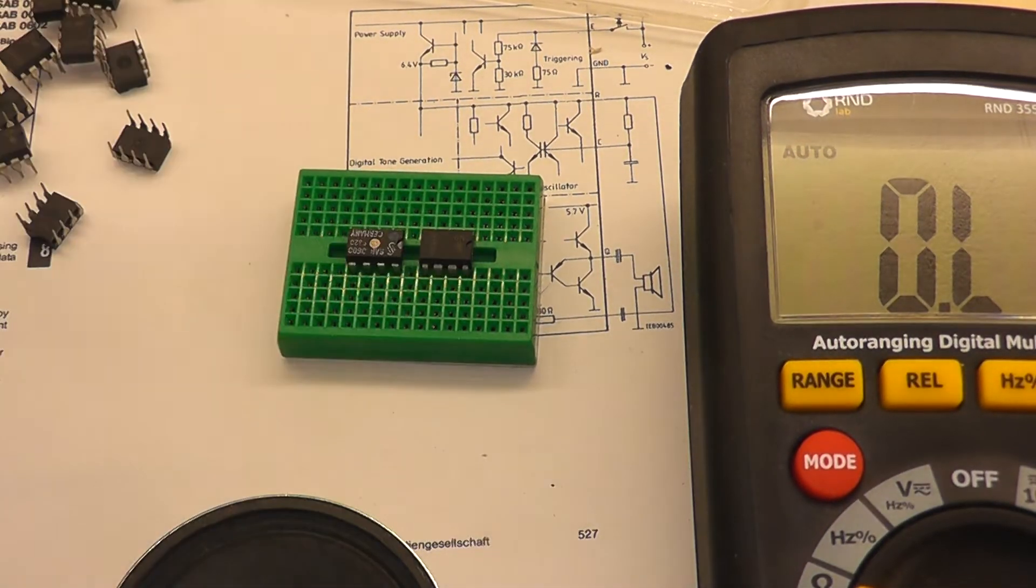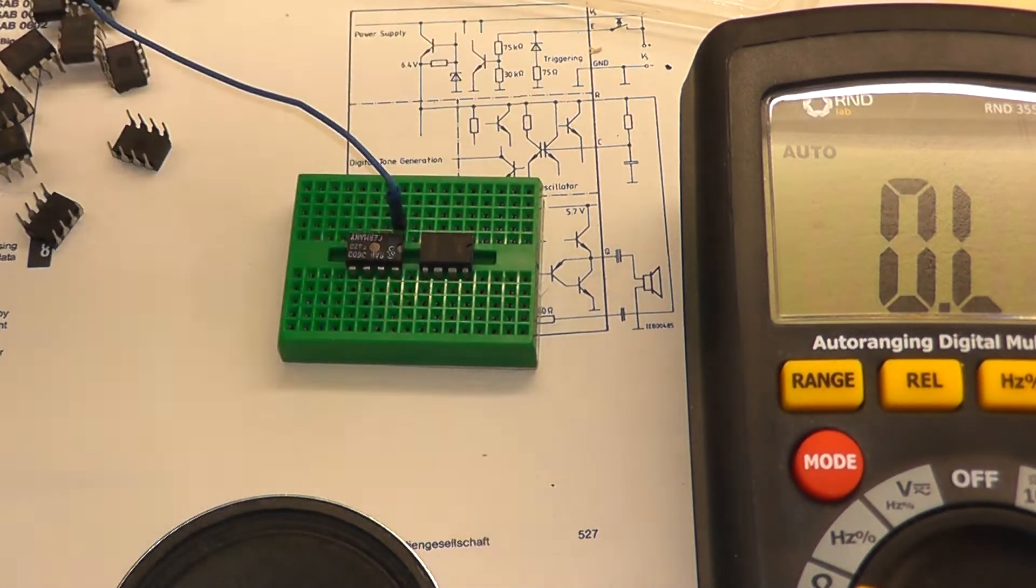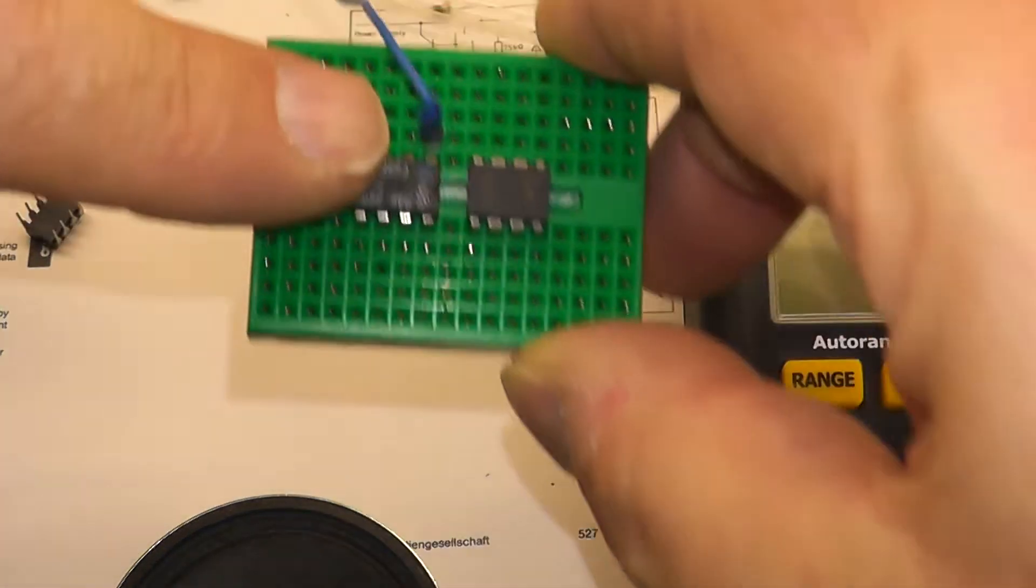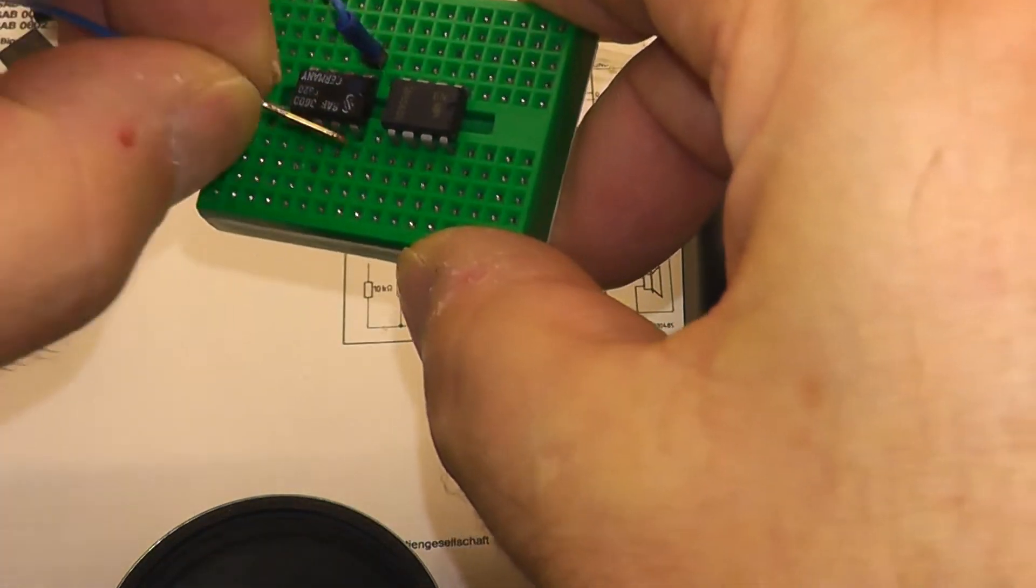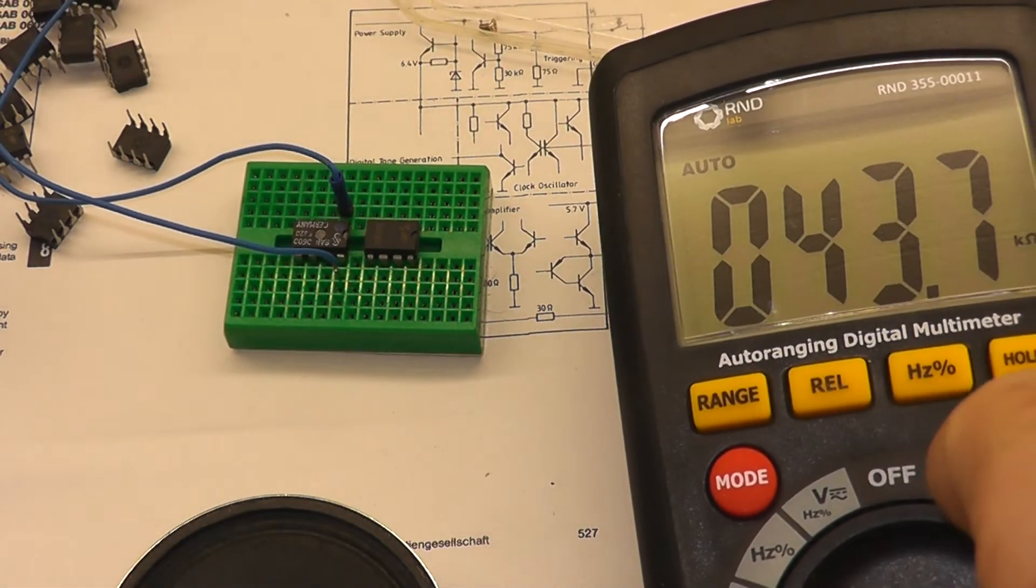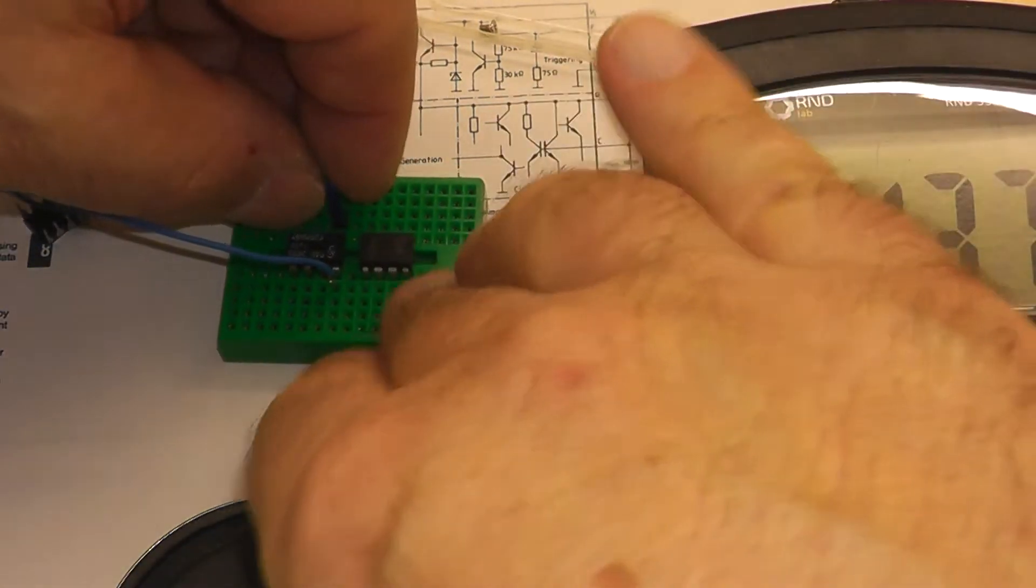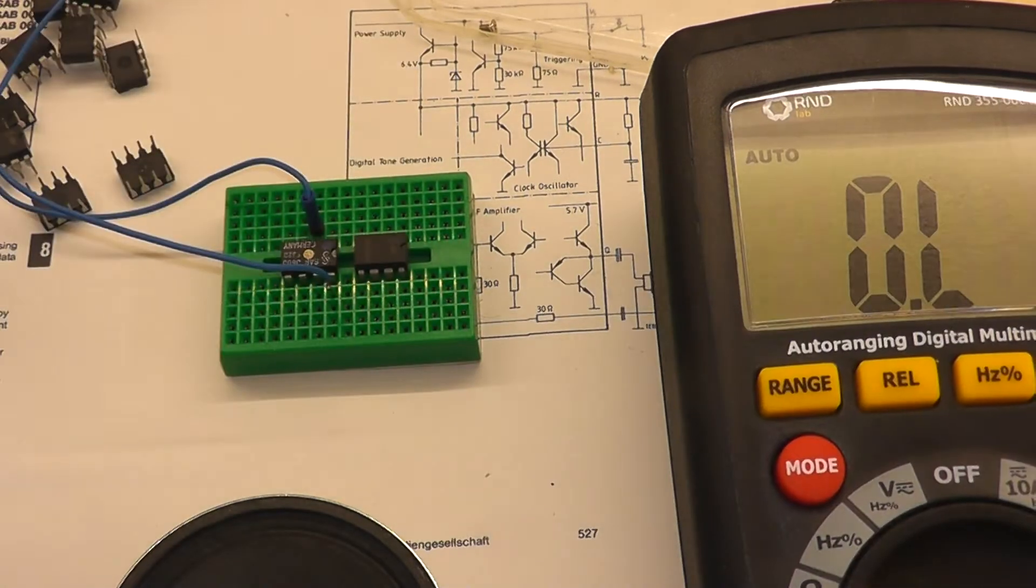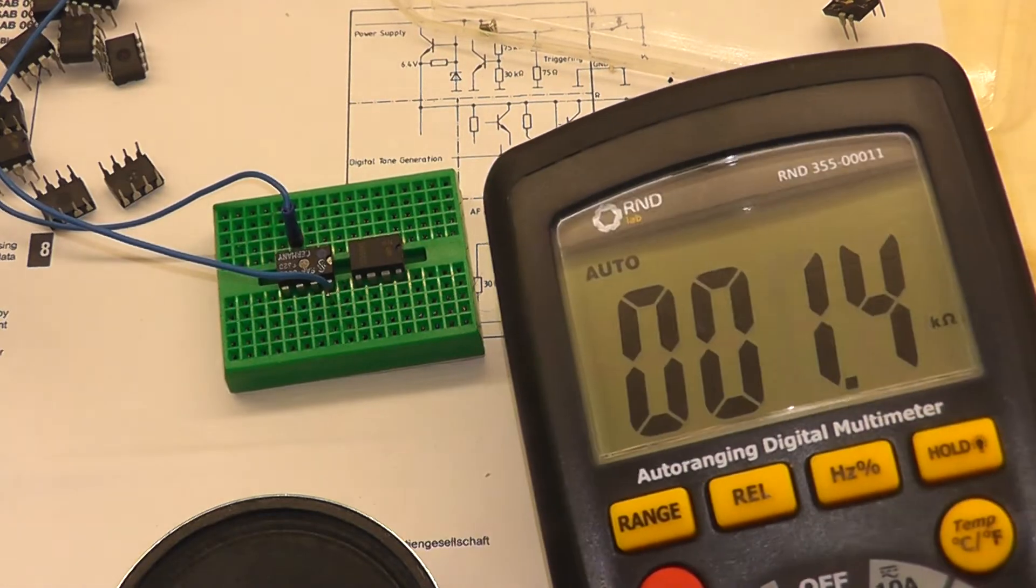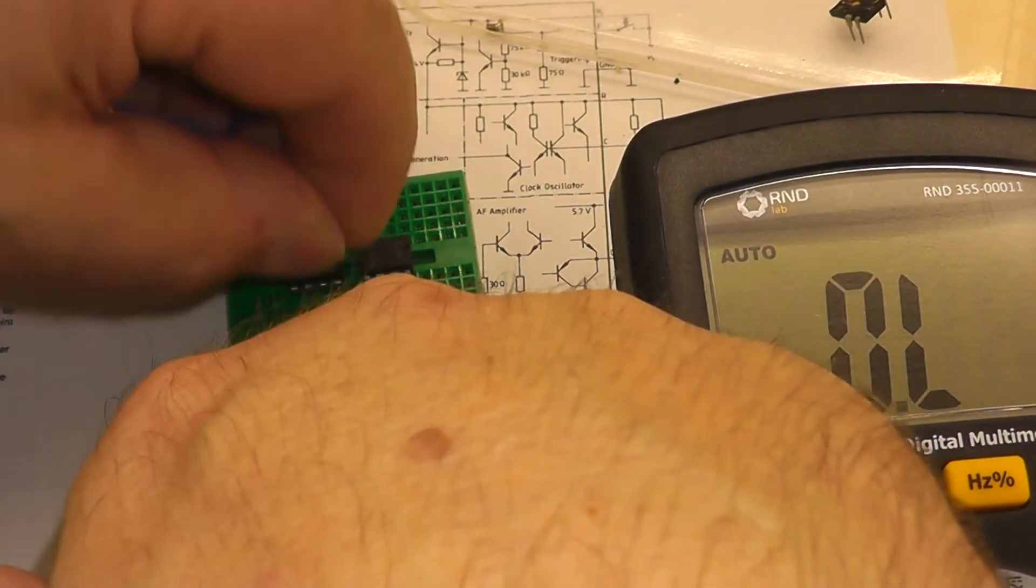I want to show you it now. I have here on the left side the original IC and here the China part. Now I take a multimeter here to measure the resistance. Here, for example, I take pin 1 and 8. You see here is a resistance of 43 kilohms, for example. Or I take other pins. For the next I also have a resistance - some kilohms.